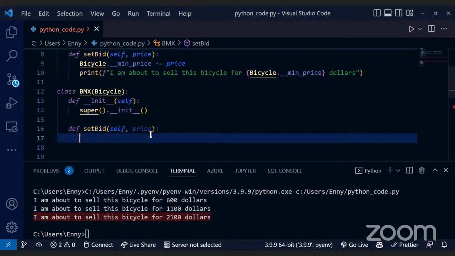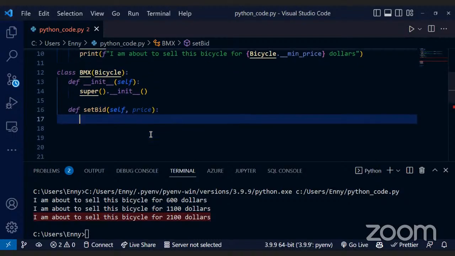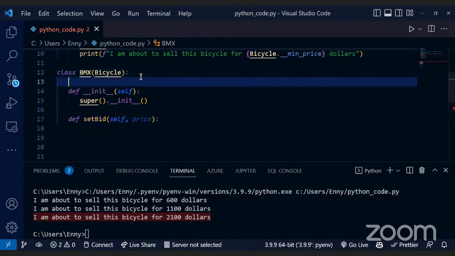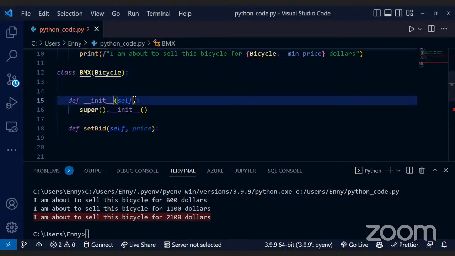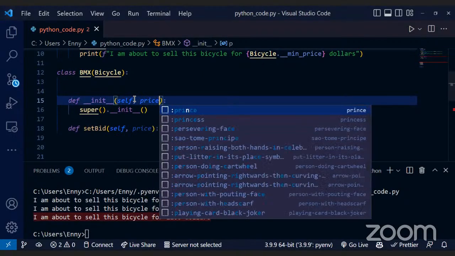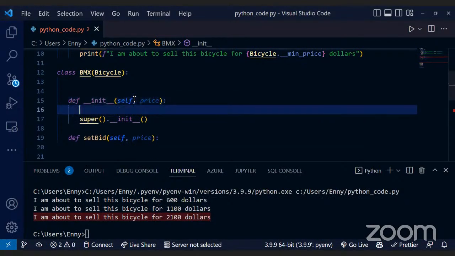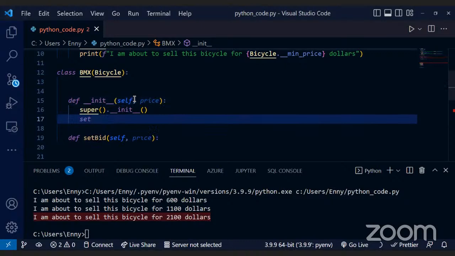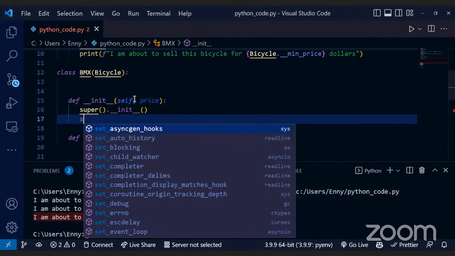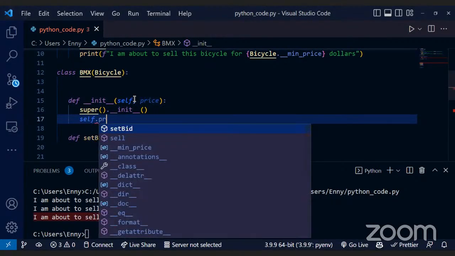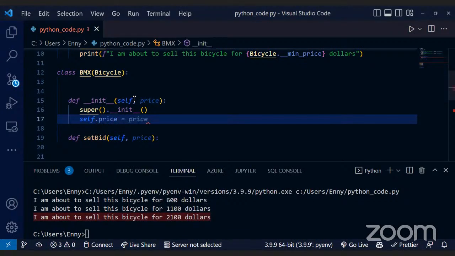Okay, thank you. So now I want to have my own, okay, I want to be able to set a price. So set, no, self price equals price.